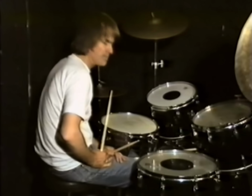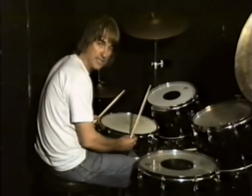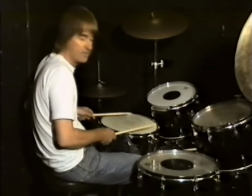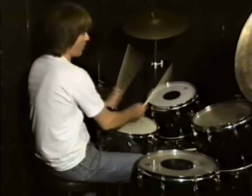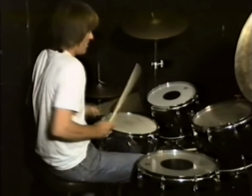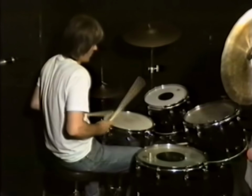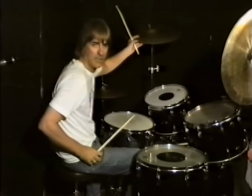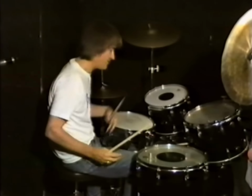I remember one drummer that influenced me quite a lot in the old days, in the 60s, was Keith Moon, and he used to play a lot of these semi-quaver fills. And they're very effective when you're playing a song. You know, they're really effective.